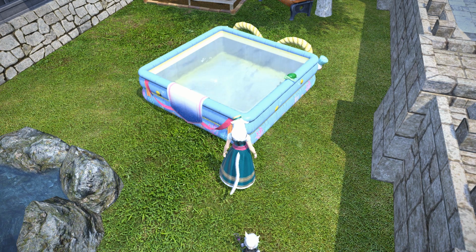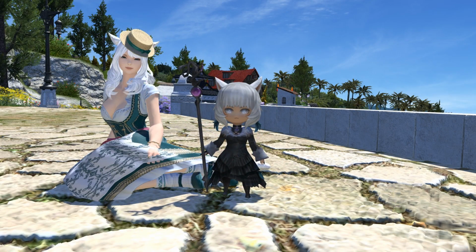And of course, we do have running around here, let's have a closer look at that. This is the brand new, the brave new Y'shtola minion from the last Rising event. We got a new reward this year that'll be in the second video that we do today. So yeah, pretty cool rewards as well.